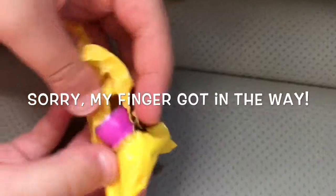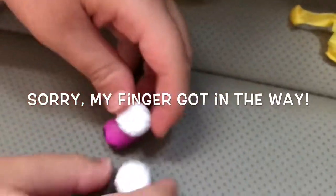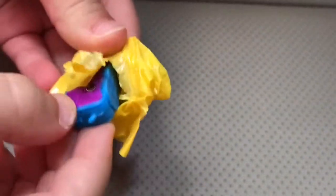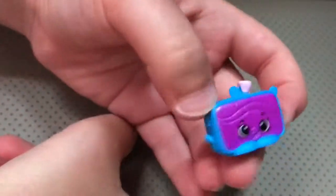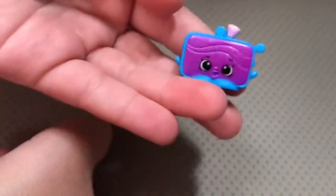Okay, I got this one open. Let's see. Oh no, I think we got a duplicate. But look, they're twins. I don't think this is a duplicate. What is this? I think this is a radio. Look how cute this is. This one's not a duplicate.